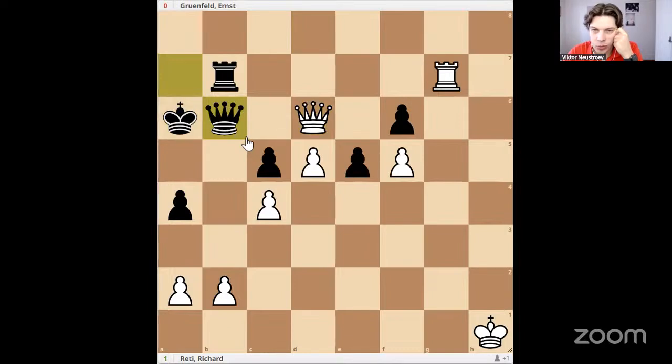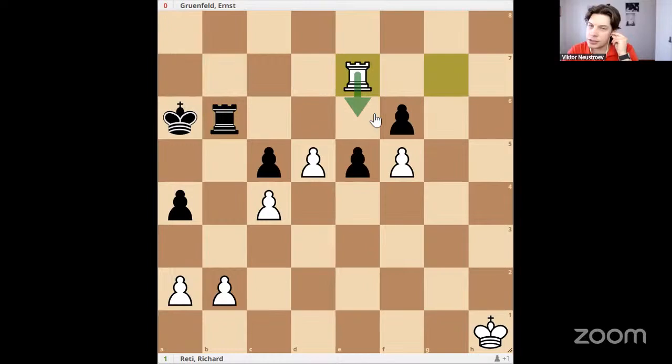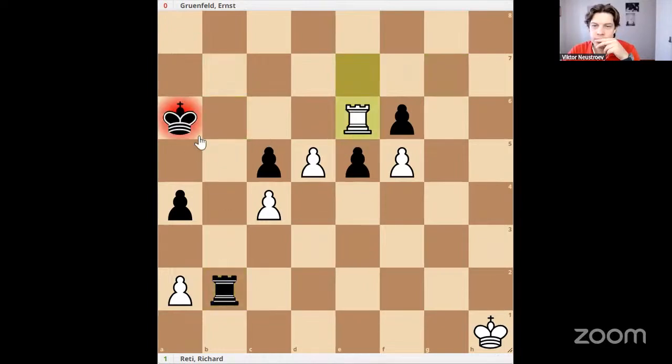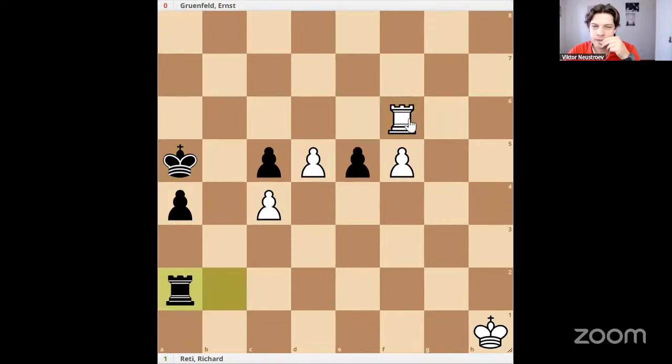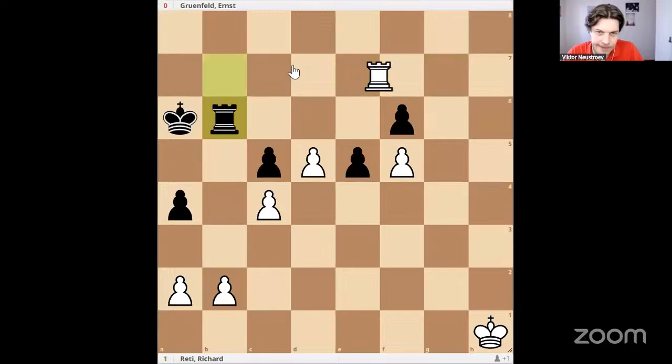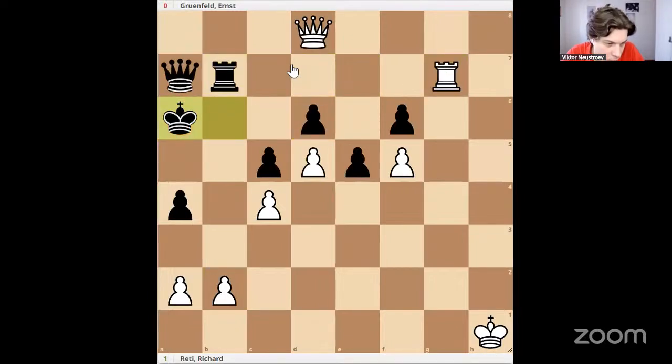So white is a pawn up, so it should be winning. Take. Well, the pawn in the game is completely losing for black, so they play this. And then rook e7, rook e6. Okay, this is an easy win, I think. Rook b2, rook e6, king a5. Take there. Take. Not so clear, actually. Rook c5. Yeah, not so clear about this position. Should be winning, actually. Maybe it's a draw. What else? Rook b7.